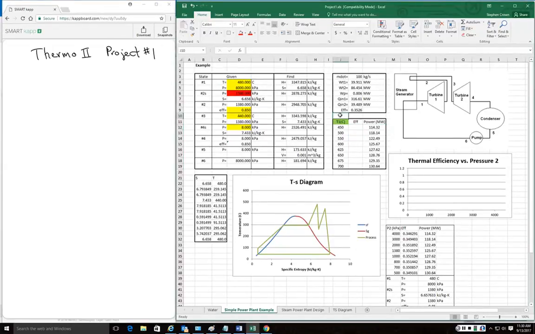I wanted to add another line here, and that's going to equal the numerator of my efficiency. So the sum of those two minus the pump work or power, and I can also copy those here.